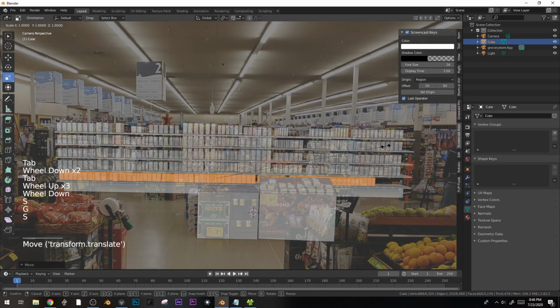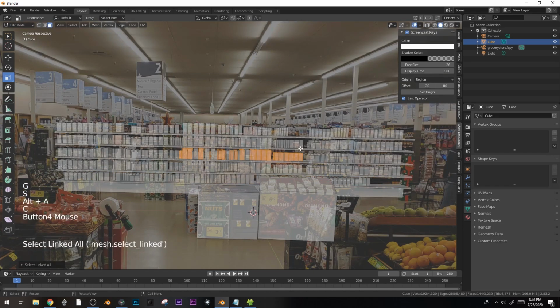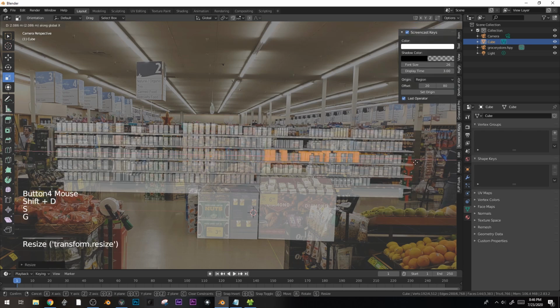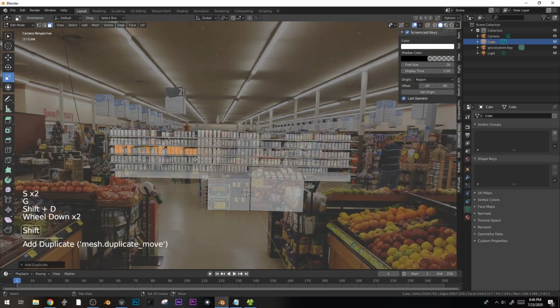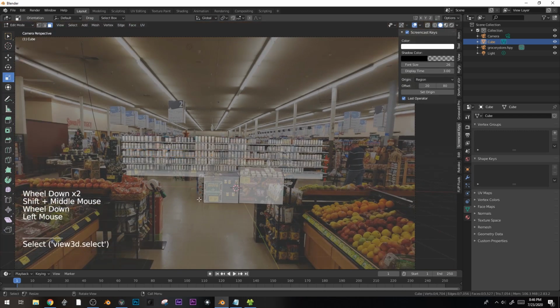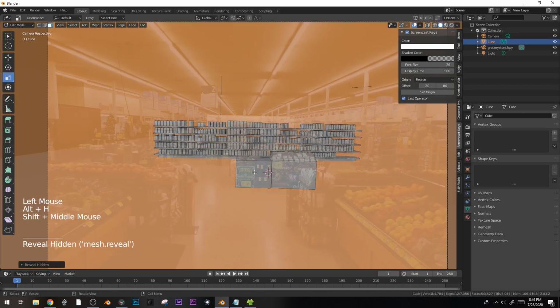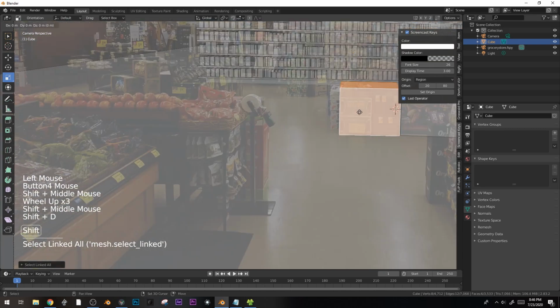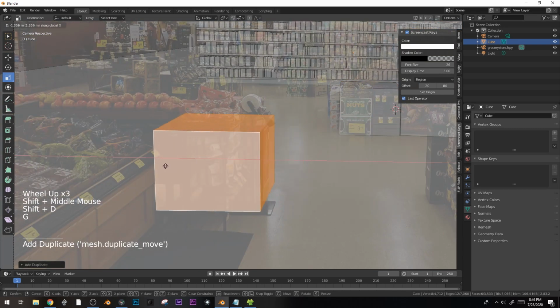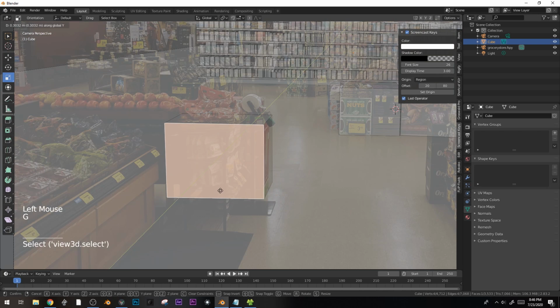And maybe try to offset some of this. Okay, turn that back on, and let's fill in some of this other stuff here, like maybe this box right here.